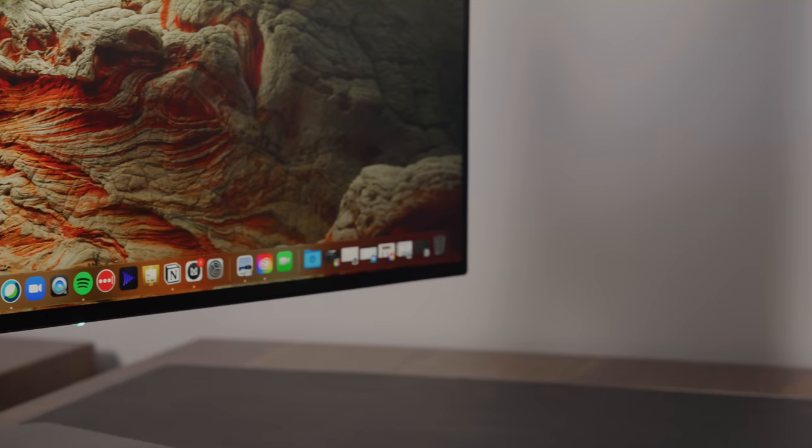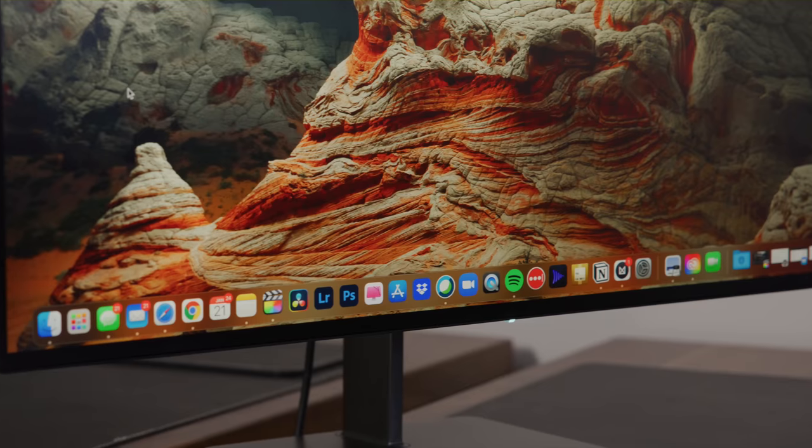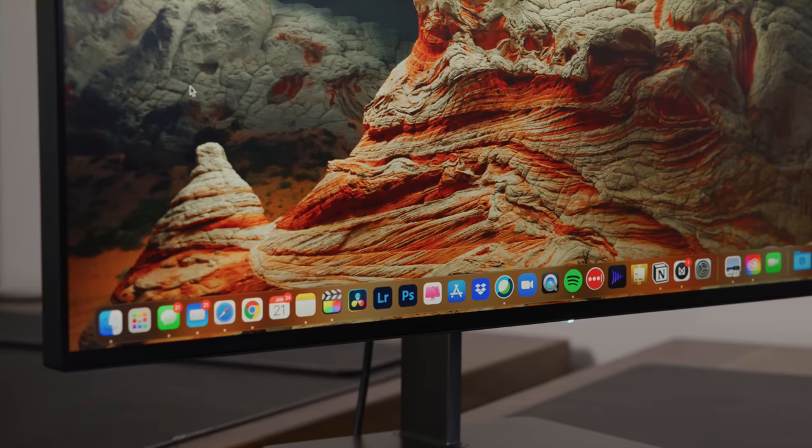This next product is one that actually arrived in the office a long time ago, but we're finally getting around to setting it up for one of our editors to use, and that is the EVE Spectrum 4K Monitor. What's special about this is that EVE is a company that has pushed the boundaries of a product that really focuses specifically on what the consumer wants at prices that are a lot more reasonable than some of the other big-name products on the market with the exact same specs. The EVE Spectrum Monitor is a 27-inch monitor that comes in three different options, starting in the under $500 range and going up to $799 for the flagship model. You either have the choice between a QHD resolution at 144Hz max refresh rate, as well as a QHD 240Hz, or a 4K 240Hz, which is what we have right here.